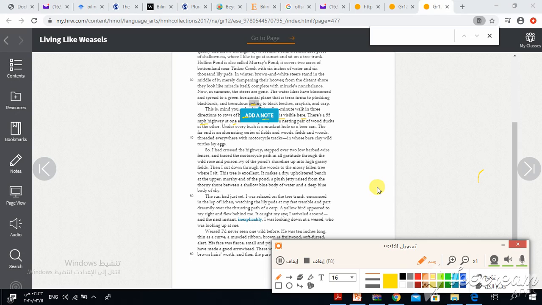Right now, please, I want you to find another example stated from line 32 to 49 about the juxtaposition. So please try to find these examples and write them down in your notebook. Inshallah, in the next period we are going to receive the feedback or the answers from each other.